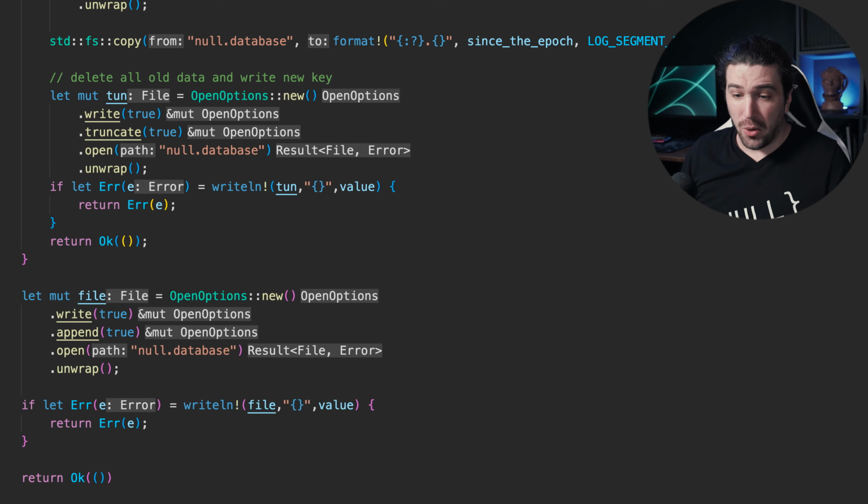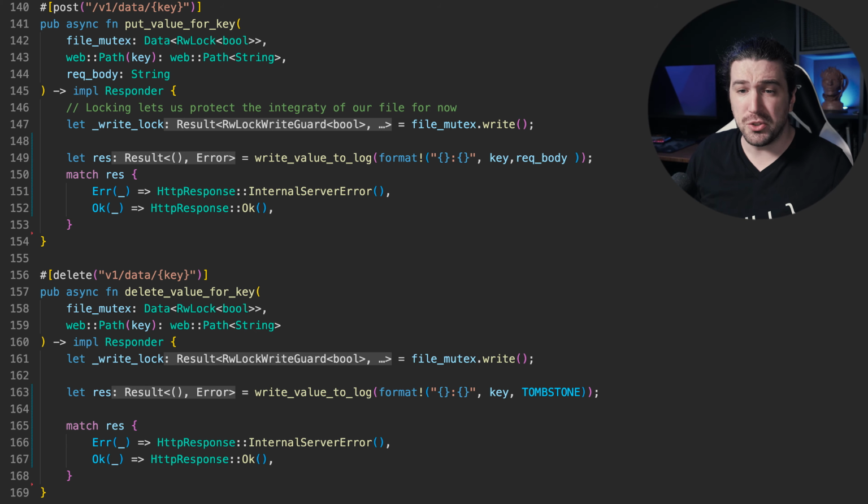After we write that new log segment, the only thing that we have to do next is then just open the same database file, the writable one, with truncate on. And we now have a clean file to start adding new records to. At this point, all we have to do is write our line, and if it fails to write, we return an error, and if it doesn't, we return OK. Now, that is if our line count is above 64.